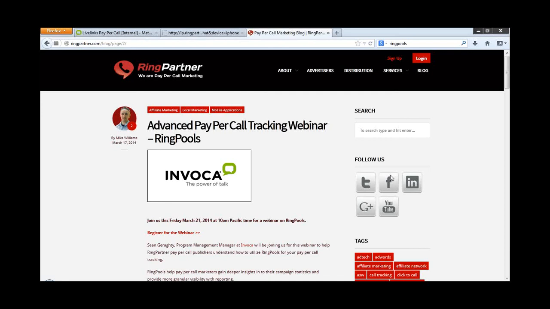Okay, so the example that I went through was a publisher landing page, and they would take that RingPool, place it on their own landing page, so they have control over the code on that page. If an advertiser is web integrated, they can pre-populate the publisher's phone number onto the landing page, and so you could utilize RingPools in that case to get a deeper understanding of the keywords that drove conversions that were sent to an advertiser's page.